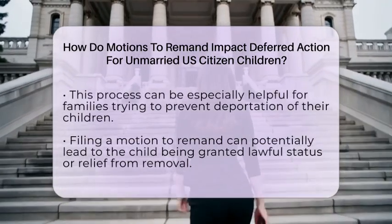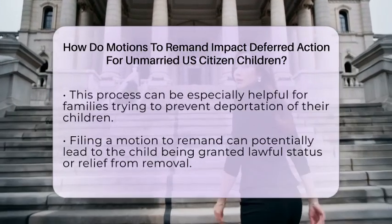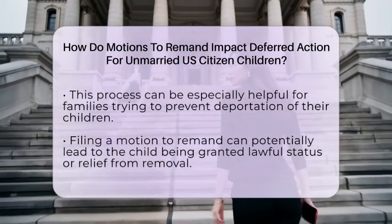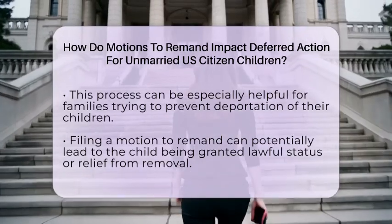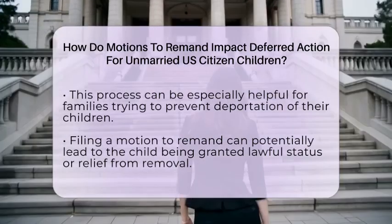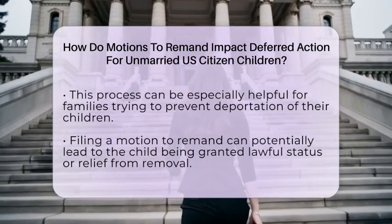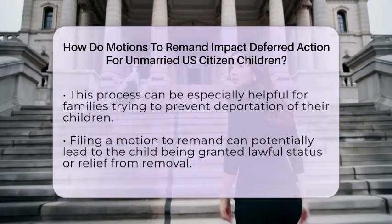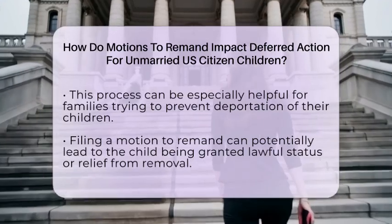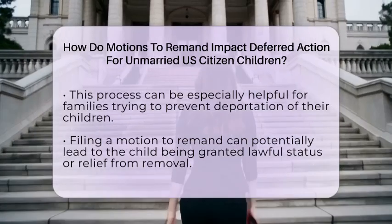If during an appeal the child finds out they now qualify for relief, a motion to remand can be filed. This gives the immigration court a chance to review the case again, potentially avoiding deportation and opening a path to lawful status. However, filing a motion to remand does not guarantee success. It's simply a procedural step that allows the case to be reconsidered with new information.